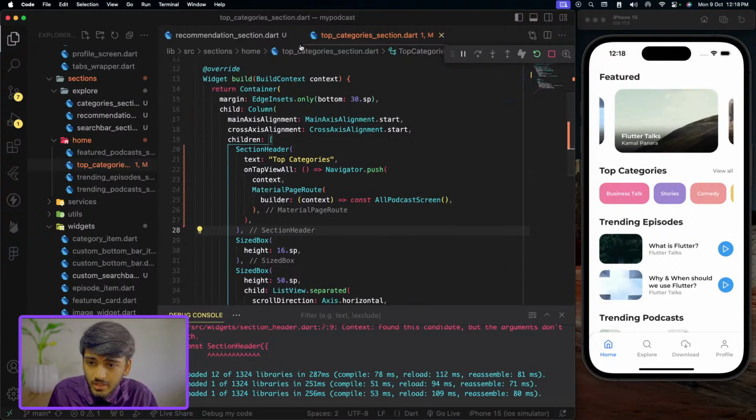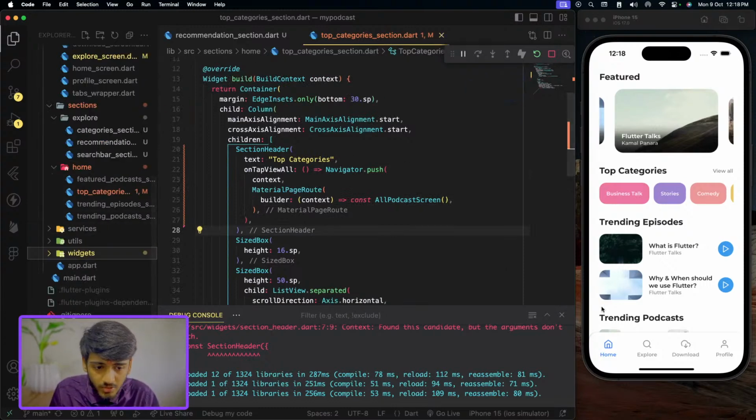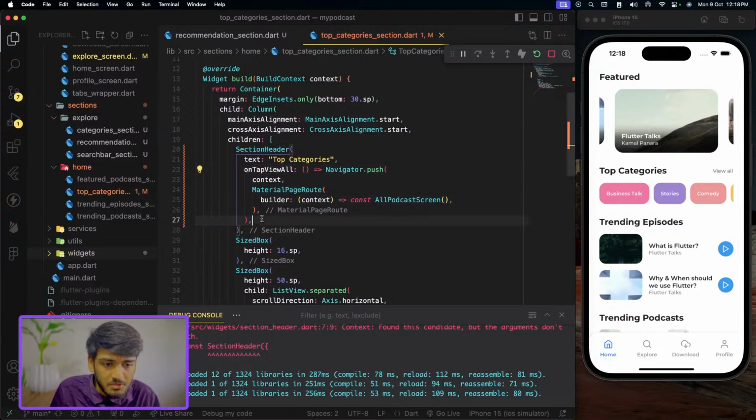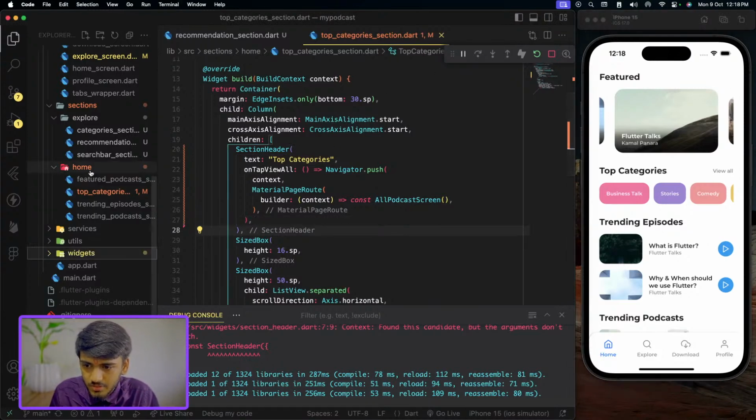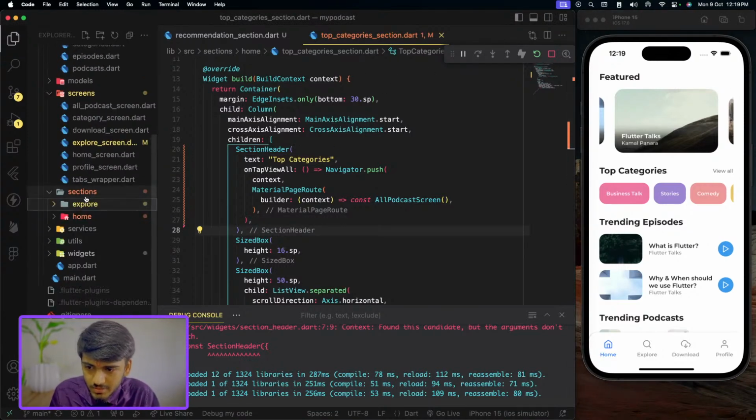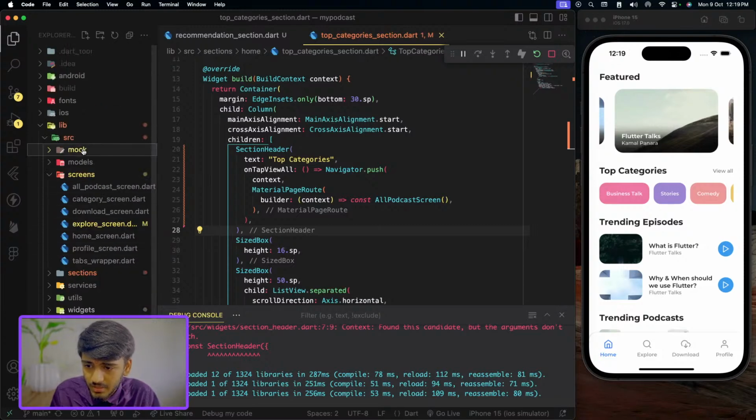So we are reusing that widget, and wherever we used the section header, like featured, top categories, trending episodes, we only have the view all button if you define the on tap view all function. If you don't define that, then you will not have that option anyways. So that's cool. Reusing code, trying to write as little code as possible.